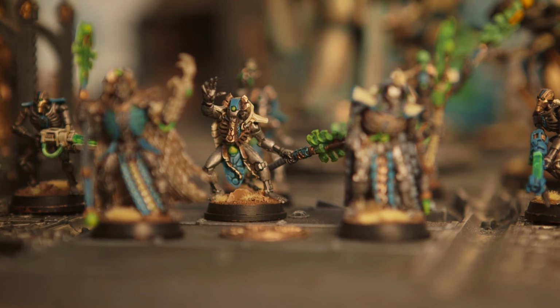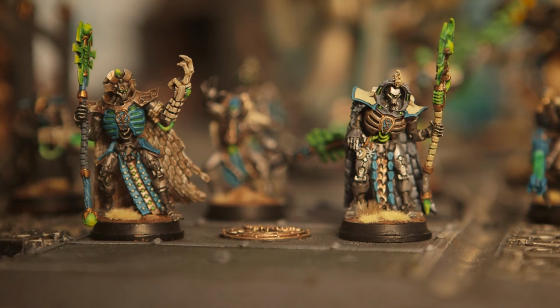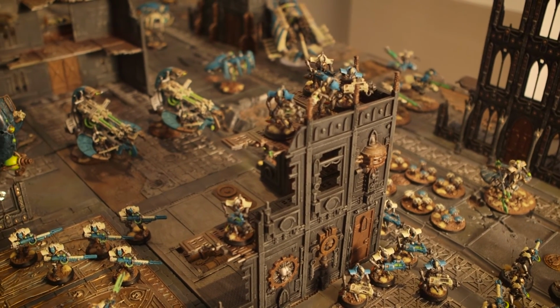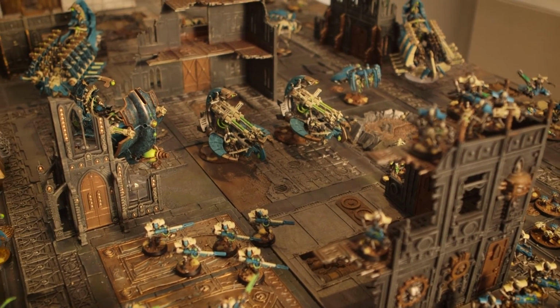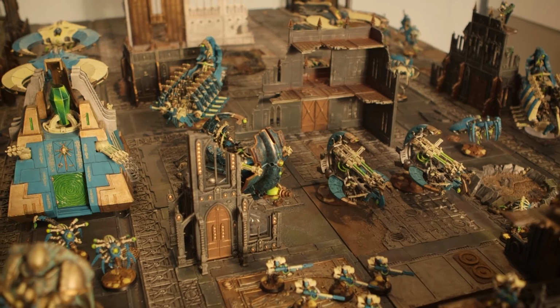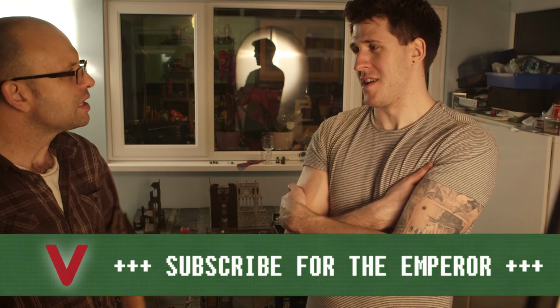And finally, how did you learn to paint? How did you learn all the techniques behind it? Well, there's stuff on the internet. I mean, Games Workshop is a lot better than I think the internet crowd would have you believe, in terms of actually interacting with their customers. If you listen to the web buzz, you think they hate their customers. But actually, if you look at what they do, there's a lot of hobby stuff. It probably doesn't make them money, but it does create a buzz about the hobby and painting. So just stick with it, have a bit of patience, and you'll find things that work.